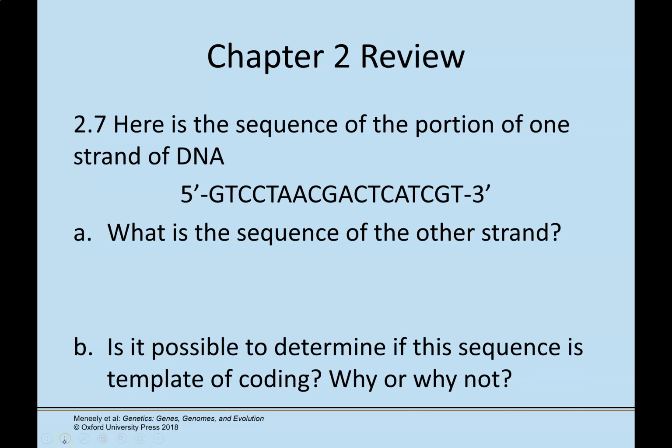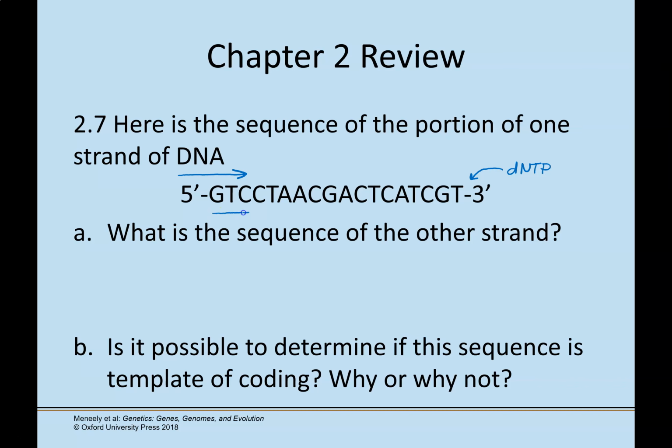Before we get started, I wanted to do a quick review from some information in Chapter 2. So here's a sequence of DNA, just a short sequence. And just by way of review, remember that DNA has a direction, and we say that it works in a 5' to 3' direction. Now the significance of this is that a new nucleotide would be added here at the 3' end if we needed to do that.